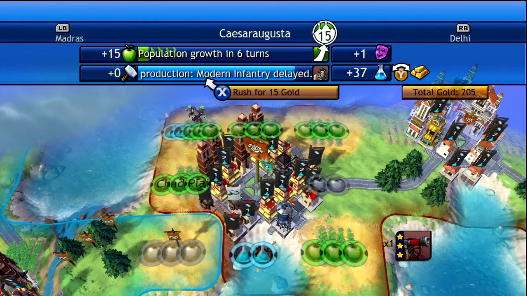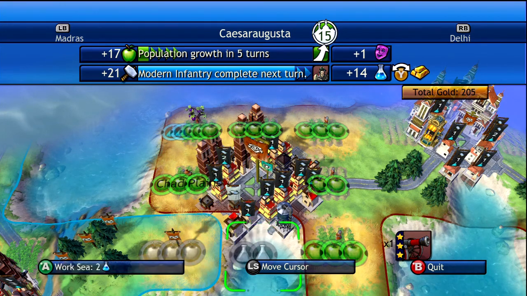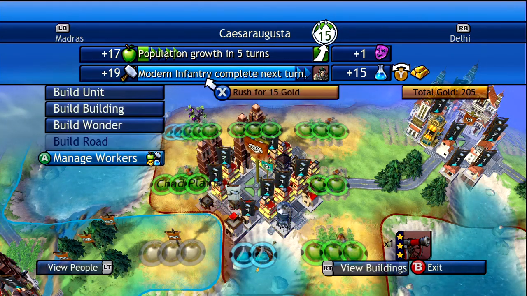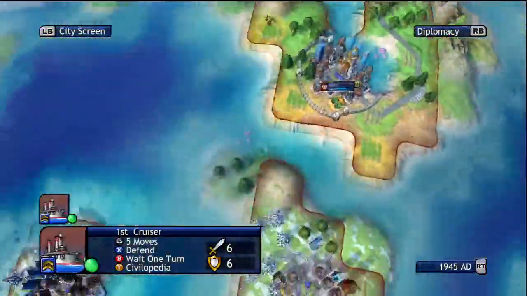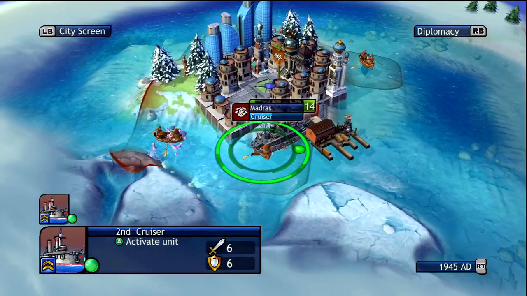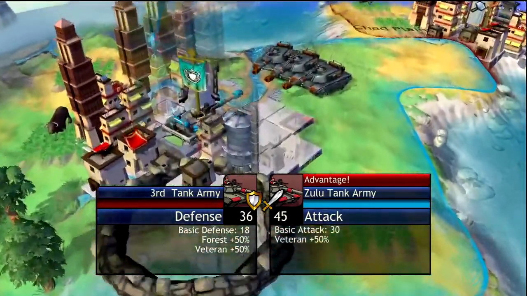So let's start building some stuff. This city is growing at the speed of light, 17. Wow. Okay. I'm probably going to start moving a couple, getting some defense. That might give us some help, so from other cities we can keep pumping some tanks.